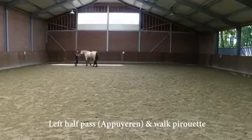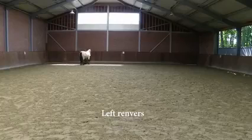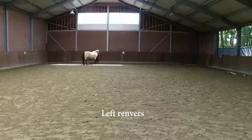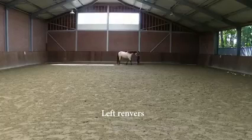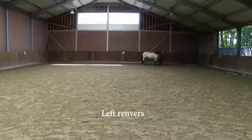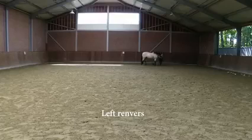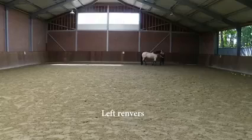Again, it's very nice to watch yourself. You can see where you can help the horse better. Here we've got a little bit of sticky into the transition to the left renvers, but all in all, he kept his feet moving, and he did his best. I'm always very proud of him at the end of each exercise, constantly letting him know that he is my boy. He is my heart horse.